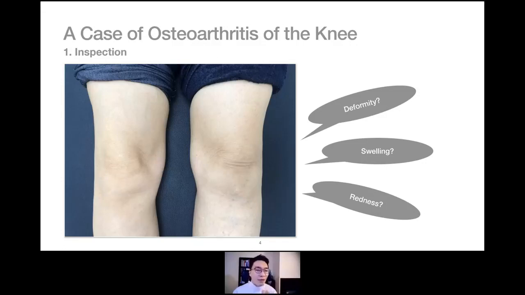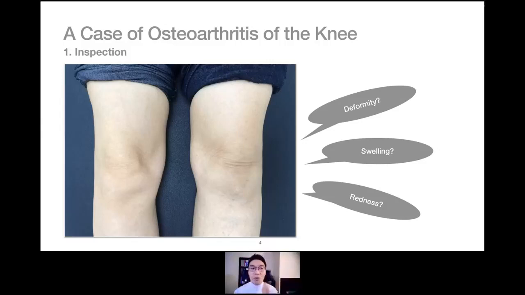And the second finding we can figure out from the patient is swelling. I wonder if you can see the photo, and if you can distinguish the differences between both sides. The spot we have to pay close attention to is around the medial patella. Let's compare the left and the right side. For the right side, we can clearly see the medial border of the patella, which looks like a steep cliff towards the medial side. But for the left side, the cliff does not exist, or you may see a gentle curve falling from the patella to the medial knee.